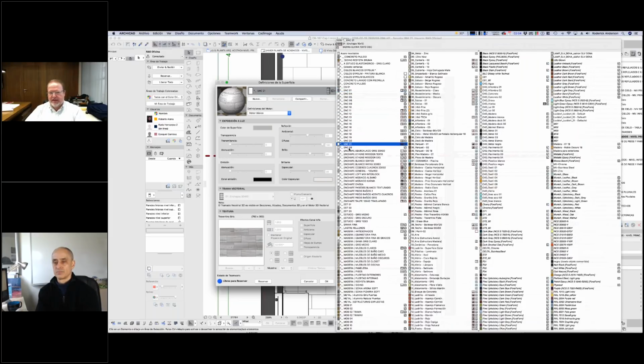Now, maybe not all 28 tiles are going on this particular project, but on each one of the 6, tile 15 means exactly the same and represents exactly the same, so that for the builder, this is easy and consistent. Now, when we're working on this, let's say each one of these might have been called marble gray, and the next one might have been called marble light gray small, and the next one marble warm gray 10 by 20. So each one of these had names that meant something to us that would make it easy for us to work on it.